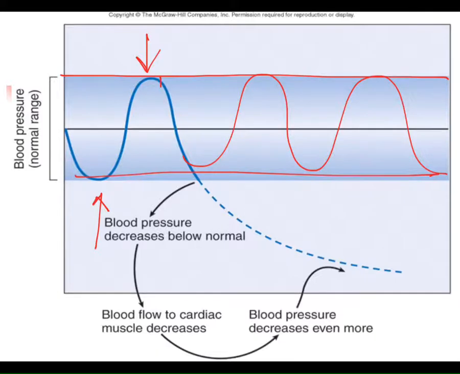Positive feedback, as the blood pressure starts to drop, it just keeps on going. In this case, why? Because there's a hemorrhage. There's a loss of blood to the point where it can't clot itself fast enough, and the pressure continues to drop and drop and drop. If you were to break your brachial artery or your femoral artery, a major artery, once it bleeds, you can't stop it. There's no way the body can stop that on its own. You would have to apply pressure and surgically fix that artery. The body itself cannot fix that, okay? So you're going to die. So the blood pressure continues further and further away from normal. So that's positive feedback.